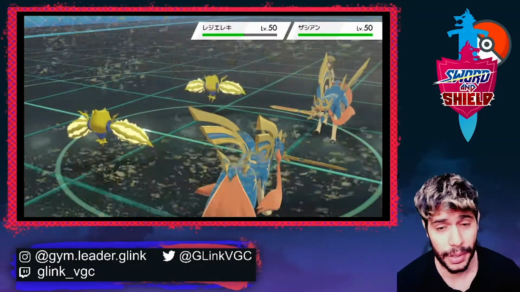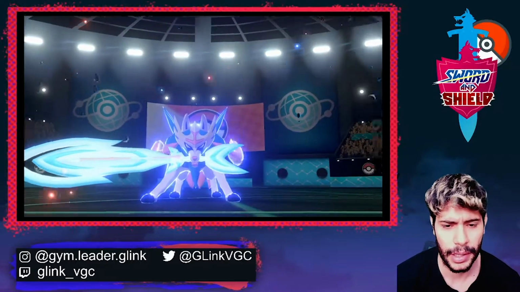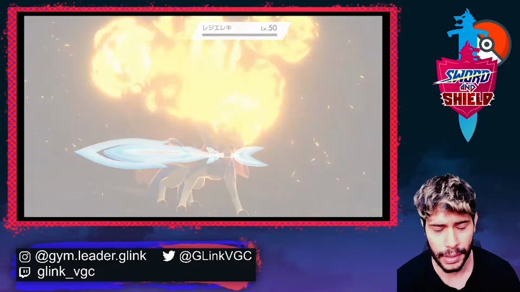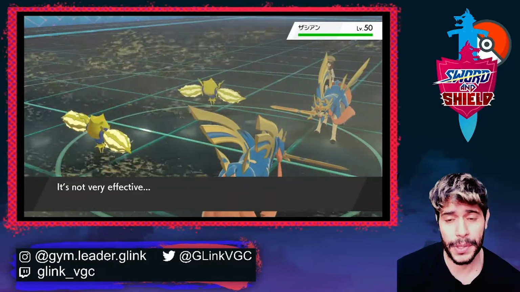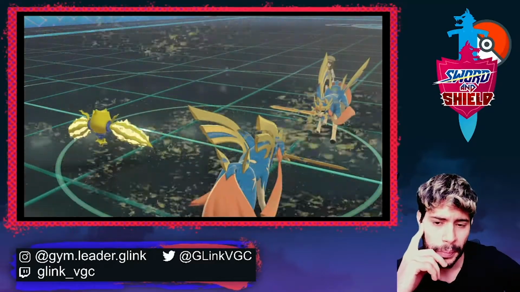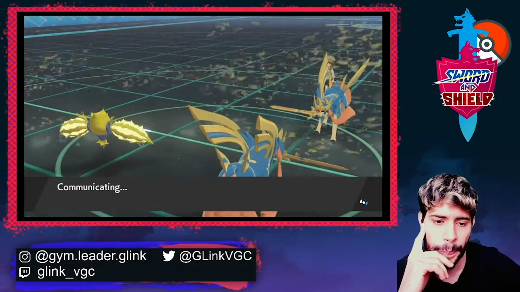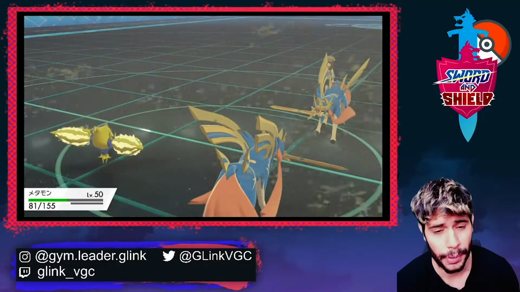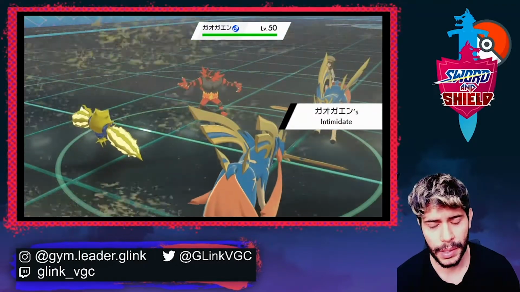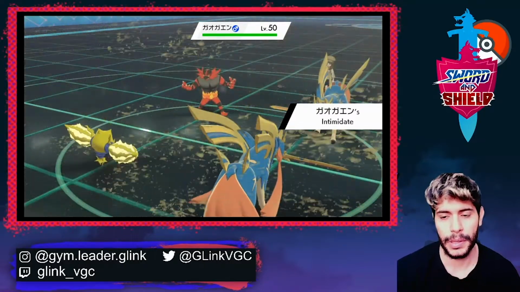And again, Ditto putting so much work for us. I went for Behemoth Blade because I believe we can take down the Regieleki. And I also wanted to cover for potential swaps, switch-ins. So we have Electro Web pressure, Sashin protected. It's gonna be that Incineroar though, so that makes things a little bit difficult.